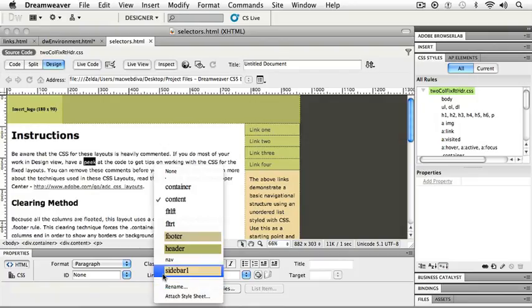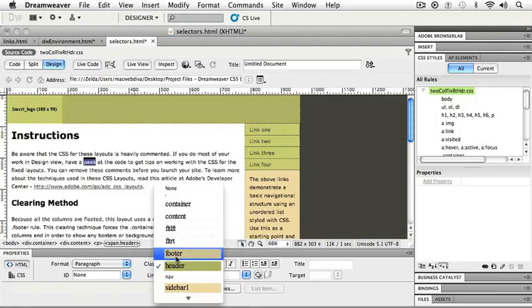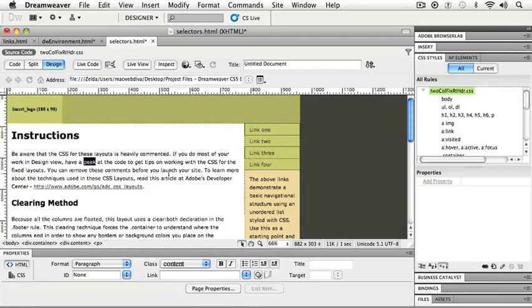So I get a tiny little bit of preview, whatever it can give me a preview of what that class style might actually look like. So heaven forbid, I should say header, and now that is highlighted just like the header style up here. Because it's a class style, I can apply that anywhere inside of my page. And I'll just say none.